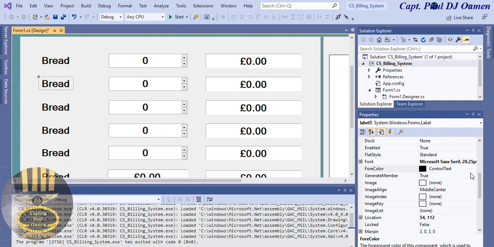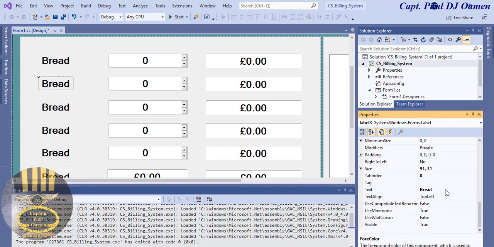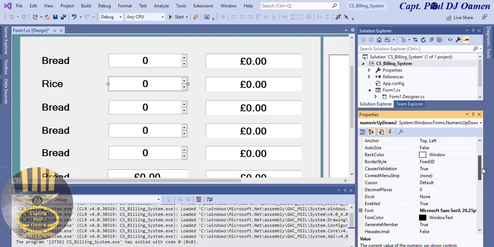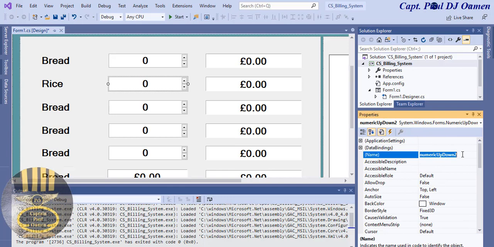So this is going to be called rice, and this one is going to be addressed as number rice. Number rice.